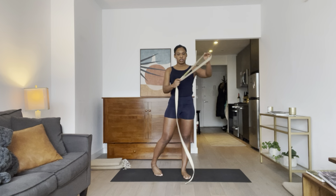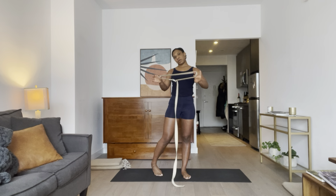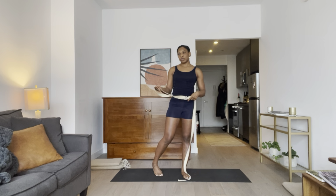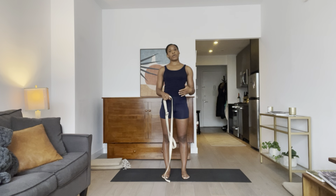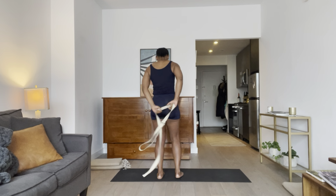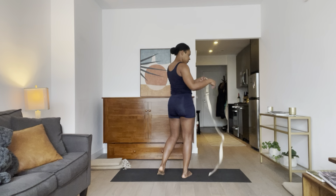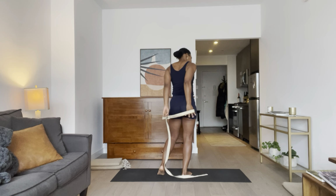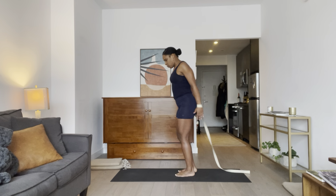So if we don't have those things at home, we can use a belt. If you have a yoga strap, make a loop with your strap that's about shoulders width apart. If you don't have a yoga strap at home, you can use an actual belt. You can use a scarf or t-shirt or even a towel. And you'll just hold it behind your back like this. If you have that belt, the yoga belt, and you've made the loop, you can take the backs of your wrists inside the loop of the belt like this. So watch a moment here.